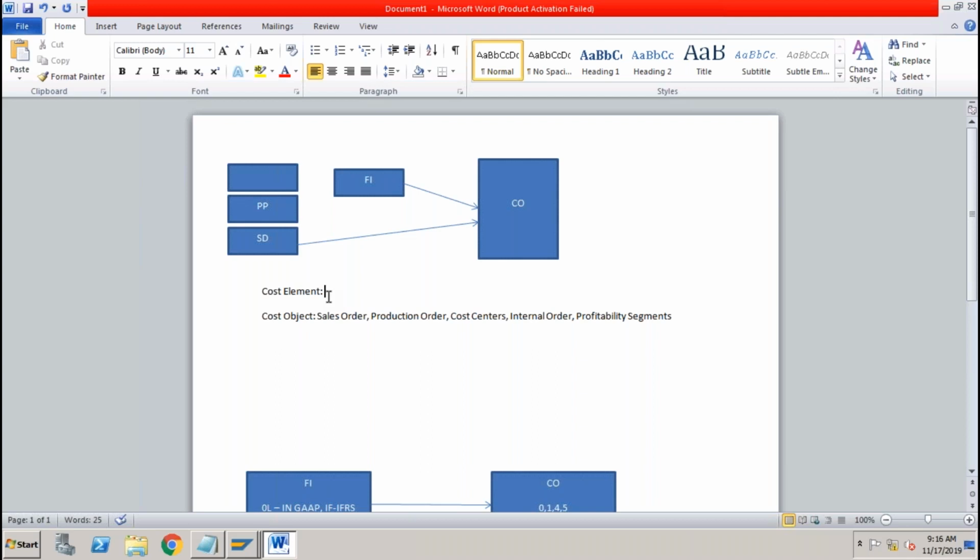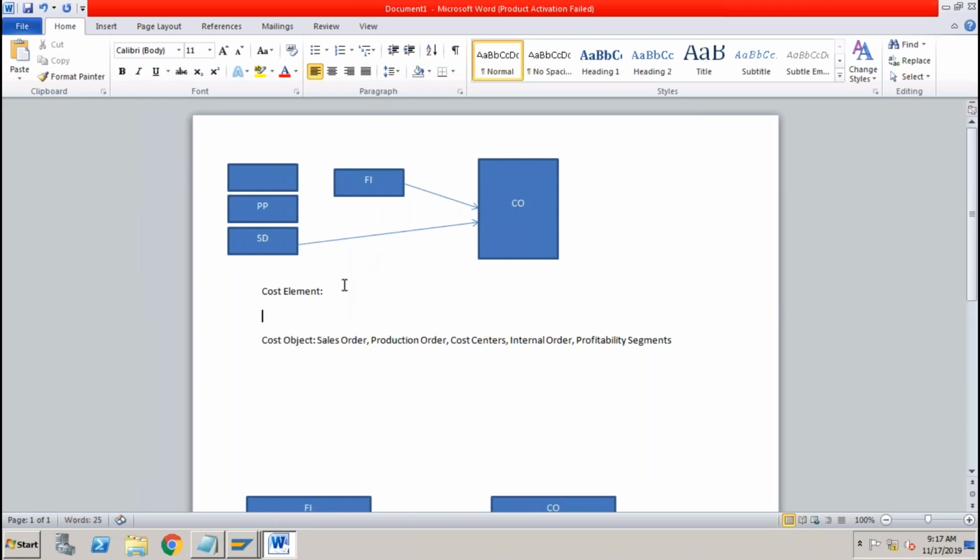cost element, what are the different types of cost elements? Maybe you have heard about it. There are two types: primary cost element and secondary cost element. What is the difference between these two?